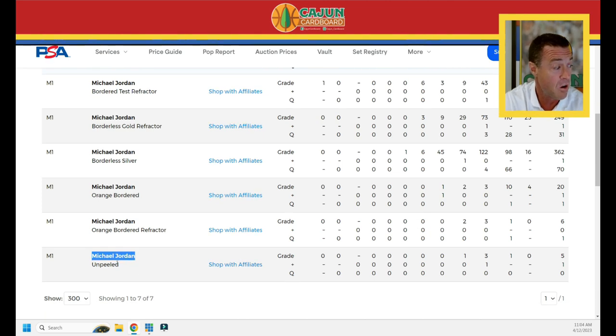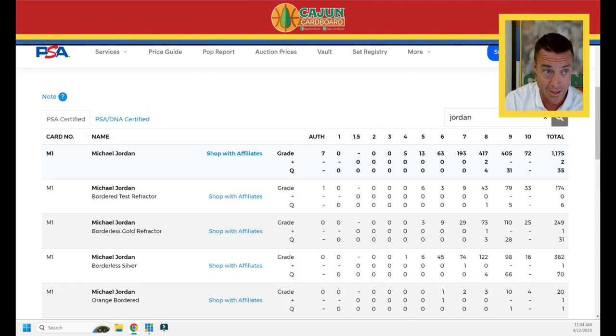If it's just the base card that comes with a peel on it, and the base card may not even come with a peel on it, I have no idea because I'm not familiar with the product. I told you, I plead ignorance. If the base card came unpeeled with a coating on it, there would be a hell of a lot more than 6 of them in the pop report. So this looks like some PSA screw up or something like that.